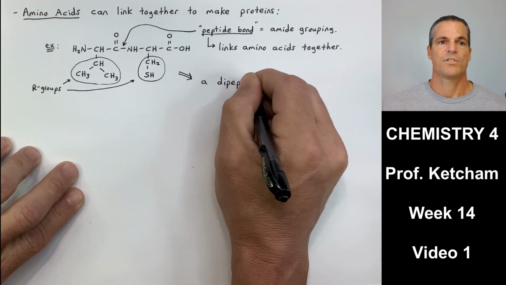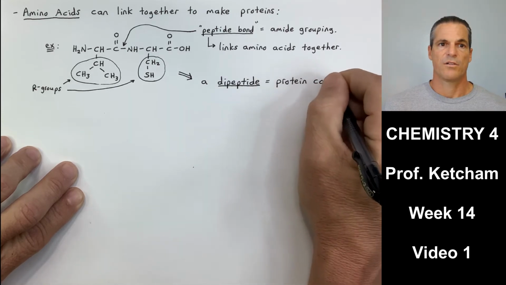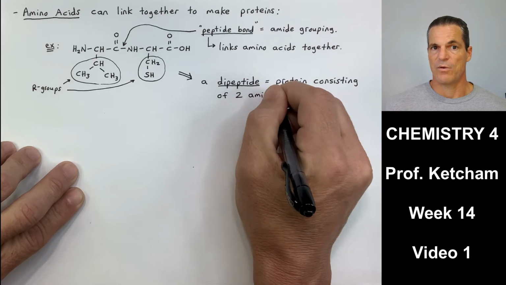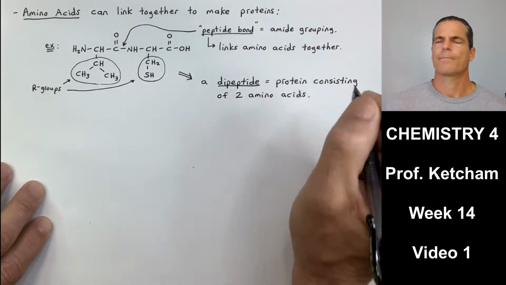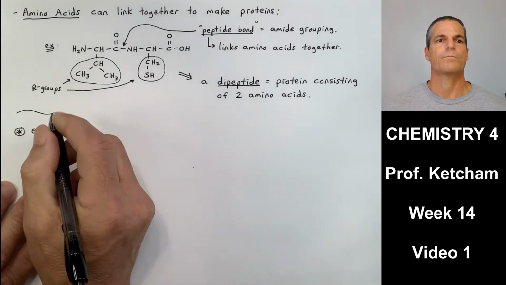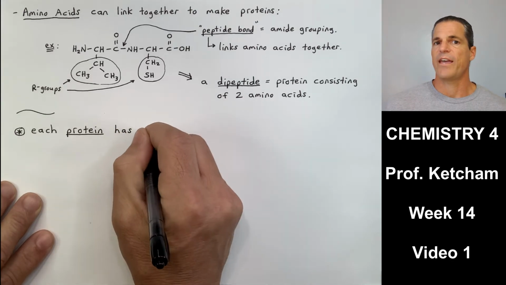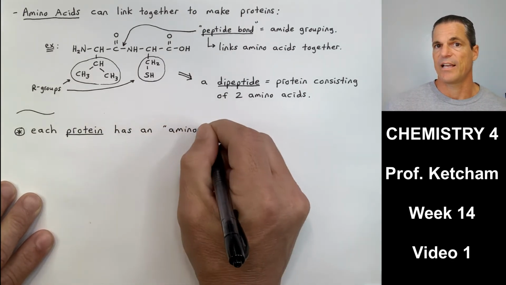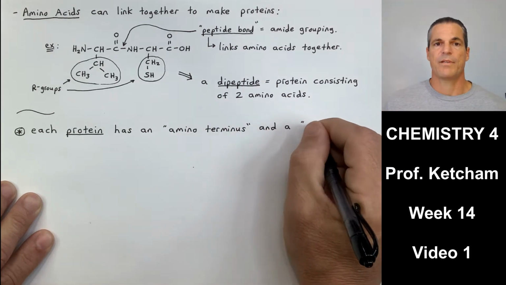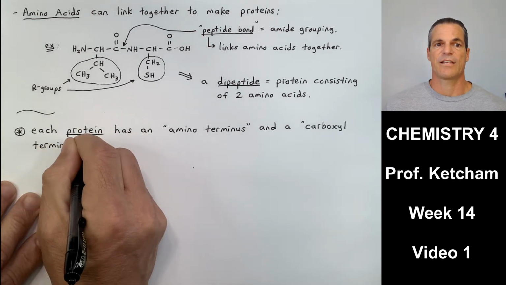Okay, so what have I circled there? Well, I circled the R groups for each one. So the first amino acid is actually valine, and the second amino acid is, I believe that's serine. Cysteine, sorry. Okay, so by the way, if I had had 3 amino acids linked together, that would be a tripeptide with 2 peptide bonds. You always have one less peptide bond than you do amino acids linked together.